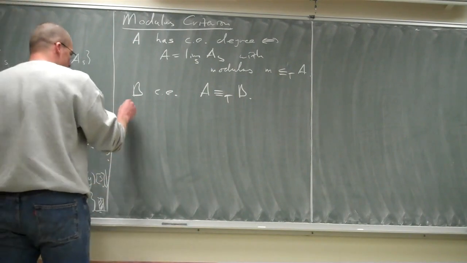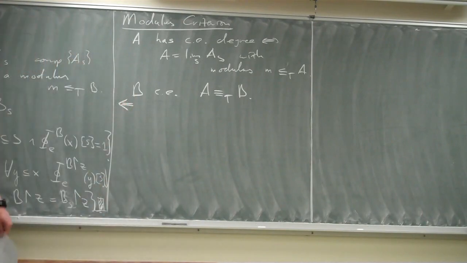So that leaves just the right to left implication. If A is limit computable through an approximation such that the modulus of this approximation is computable from itself, then we should be able to prove that it's a CE degree. Not that A is CE, but that there exists another set which is CE, which is equivalent to A in information content, in Turing degree. Pretty good with this so far?